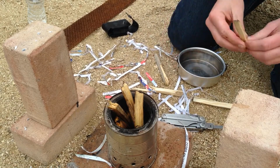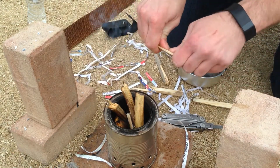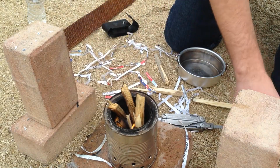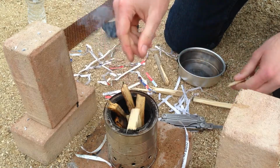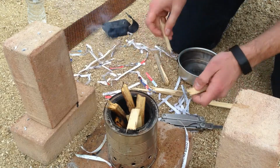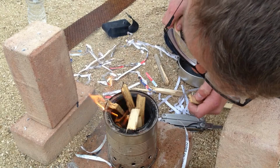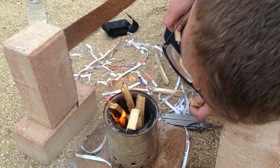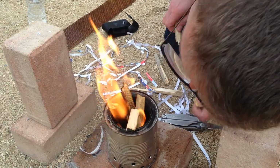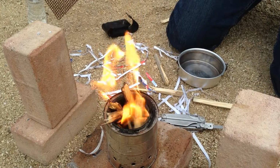Alrighty, so the fire is burning, barely, but it's burning. And right now I'm just going to try to attempt to get a coal base going to get this thing going like it's meant to. Don't die on me. Alright, that is fire 5 scene 1.